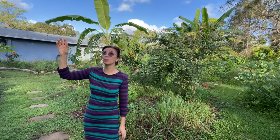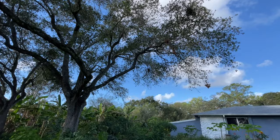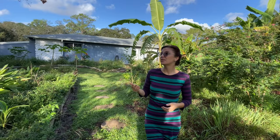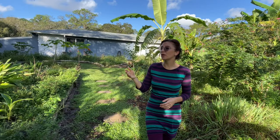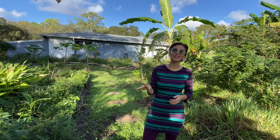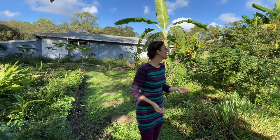Besides the oak trees already here, they actually added an oak tree. Oak trees provide consistent dappled light, which is the ideal amount of sunlight in south Florida — it's very hot and we get many hours of sunlight. Most greens only need four to six hours of sunlight, and that includes dappled sunlight. With dappled light you don't get leaf curl because you don't have nematodes. When there's direct sunlight, the soil gets baked and becomes more prone to pests like nematodes. With dappled light and constant leaf litter, the soil is so fertile that there are no pest issues.